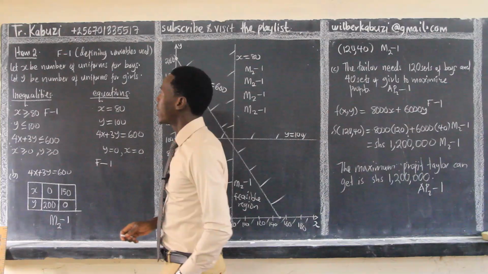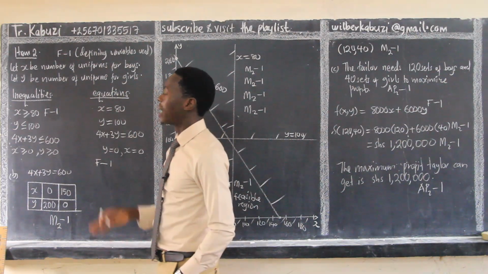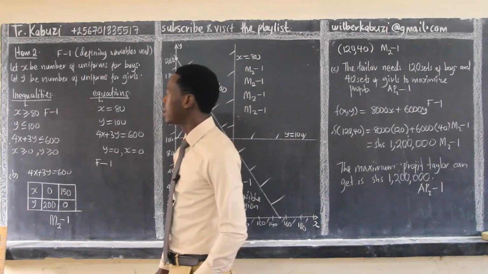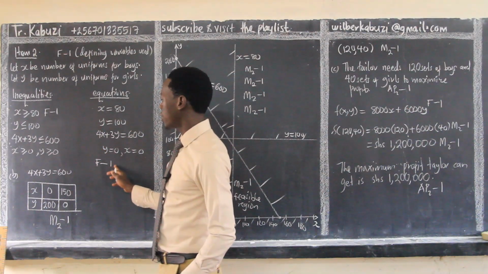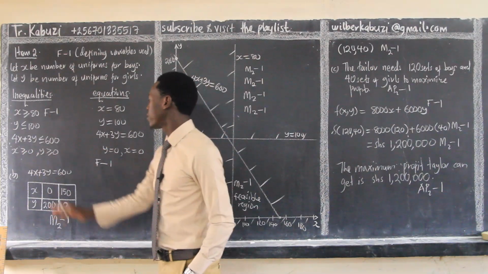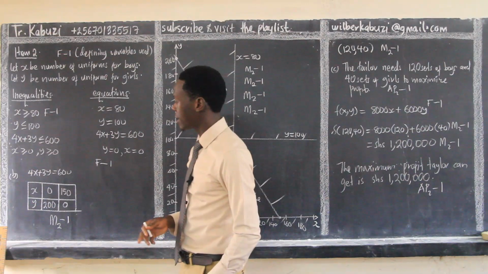Okay, then we come to the inequalities. You get them like that. Then for the equations, for any correct inequality, you get F1 for that inequality. For also any correct equation, you get F1 for it. So there are 5, of course, these obvious ones. Then there are their corresponding boundary lines. So you score them like that.